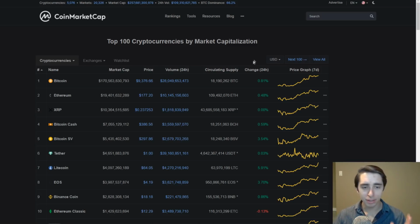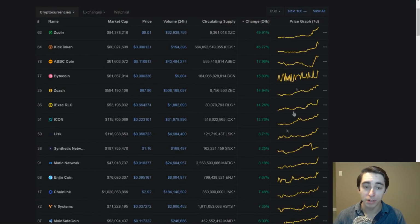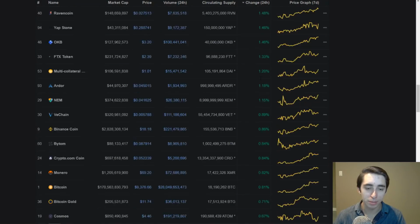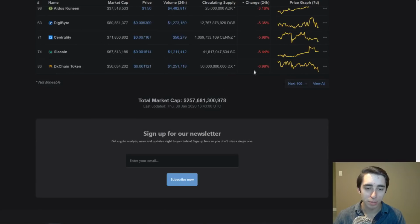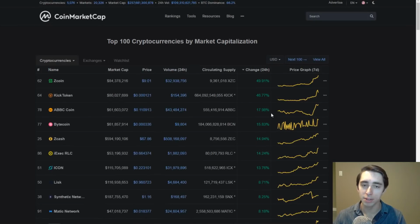Now, taking a look across the board on the market, we can see cryptocurrency markets, at least the major players here, are definitely taking a little bit more to the upside. But again, I would say that we're in a general no-trend scenario. There are some great cryptocurrencies hitting double-digit territory, but the vast majority are between 1 to 2% to the upside or downside. So nothing too severe here.